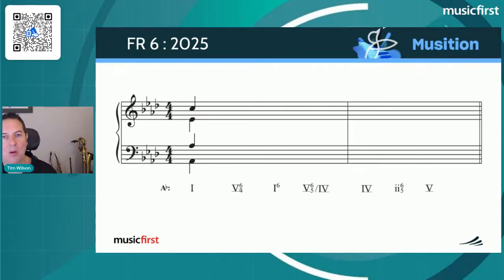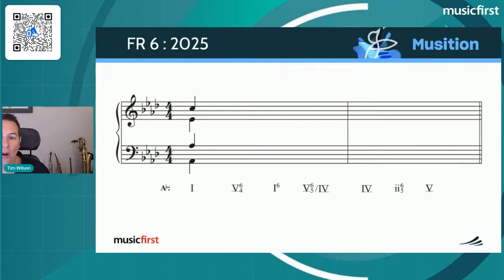But again, when you're approaching any of these sorts of questions, it is really great if you can identify some of this vocabulary straight off, because you probably already have techniques and strategies in place to address those. Here's our chromatic chord, which we'll look at the spelling of in a moment, and then a fairly common predominant movement from chord 4, chord 2, 6, 5 in first inversion, and then finishing on the dominant chord. So again, there are many techniques and strategies here.